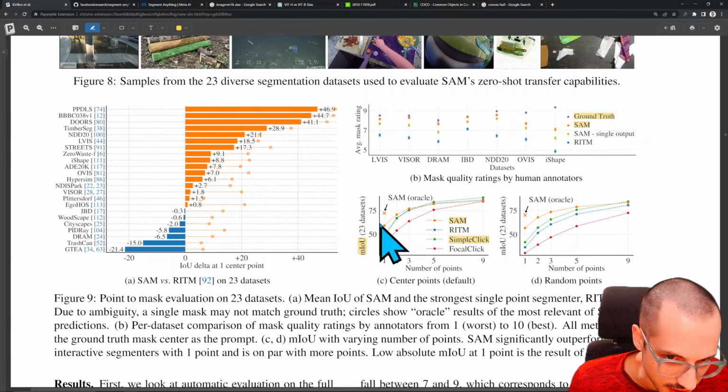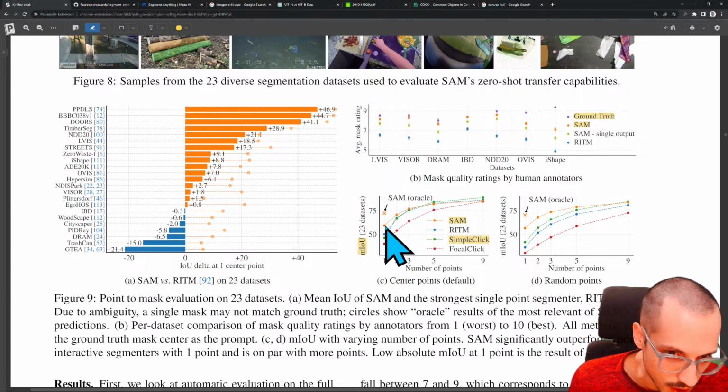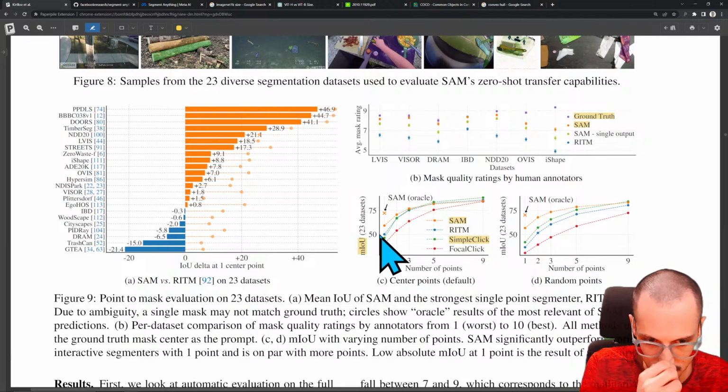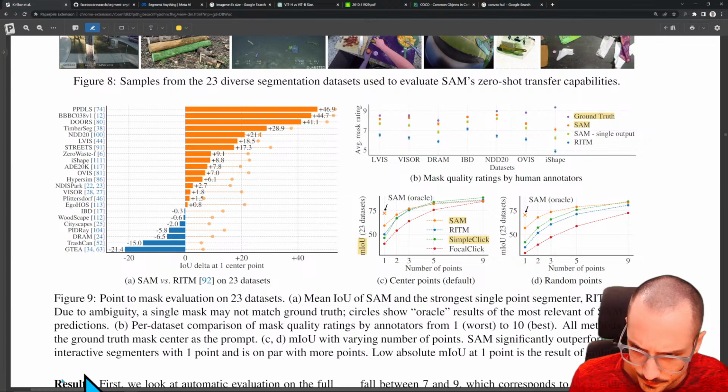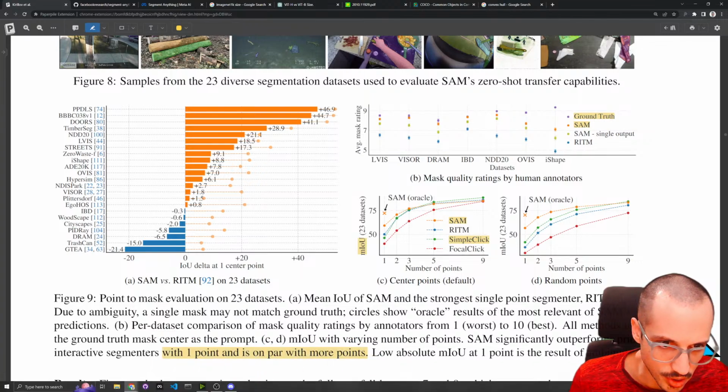What they're showing you here is that SAM, the model in this paper, even if you only click once, still gives you a pretty good mask. The masks are still pretty consistent. So that's my interpretation there. Mean IOU with varying number of points: SAM significantly outperforms prior interactive segmenters with 1 point and is on par with more points.